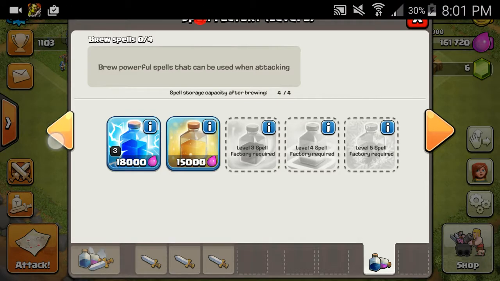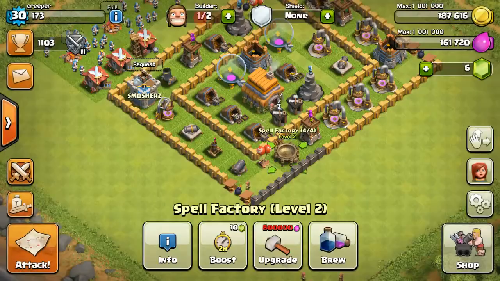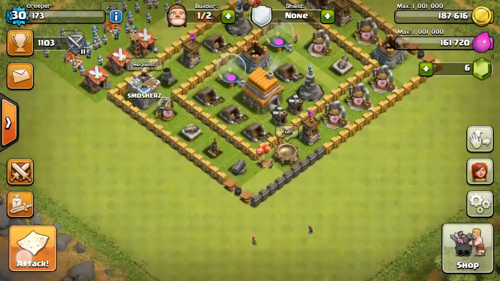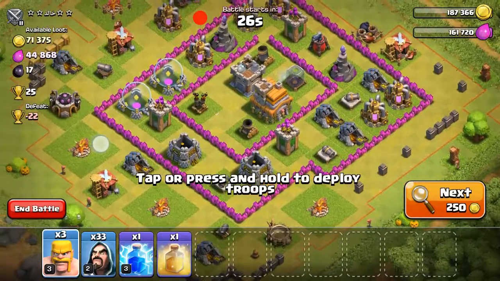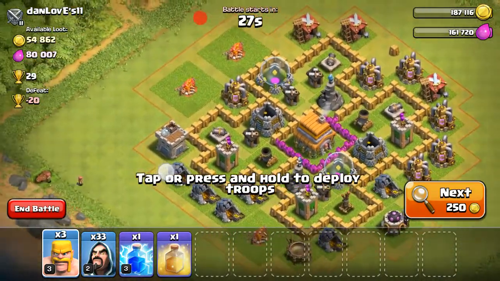So we do have some spells. We got a lightning and a healing spell. So nobody has attacked me yet, which is kind of weird. Mostly people will attack him, but I don't know why. So it's kind of weird. And we're just gonna search for a clean looking mister or a basic looking mister.